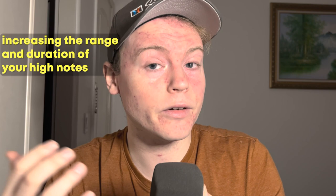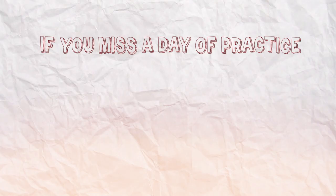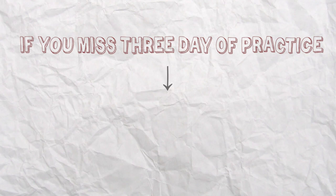When you practice, you can work on gradually increasing the range and duration of your high notes, building up your stamina and control over time. Finally, practicing regularly helps to develop good practice habits and a consistent routine, which are key to making good progress on the trumpet. And as the saying goes, if you miss a day of practice, you will know. If you miss 2 days, your teacher will know. If you miss 3 days, everyone will know. In other words, practicing consistently is essential for maintaining and improving your skills on the trumpet.